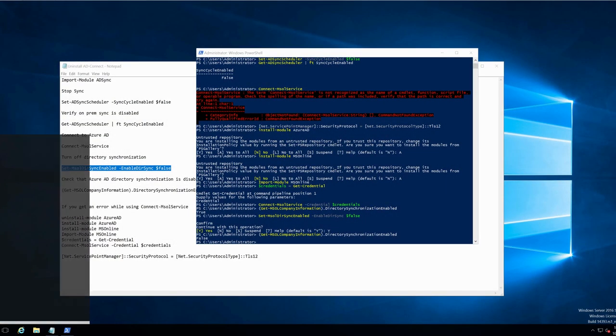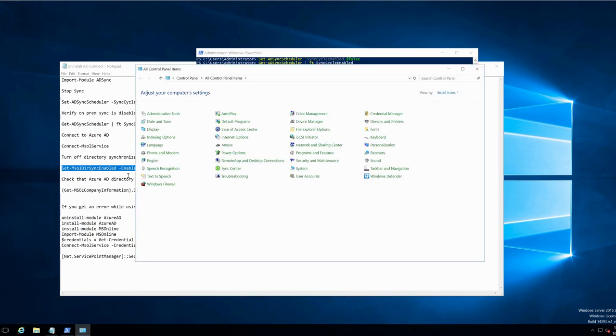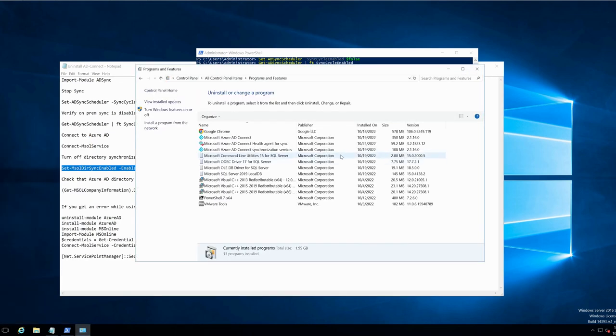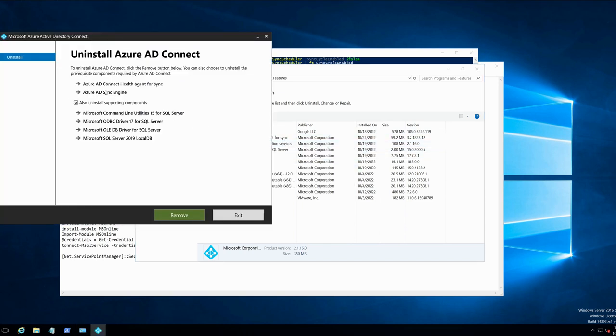So let's go to Control Panel. And as you would uninstall any regular program, you would do the same for the Azure AD Connect. Click on Uninstall. And we would remove everything.